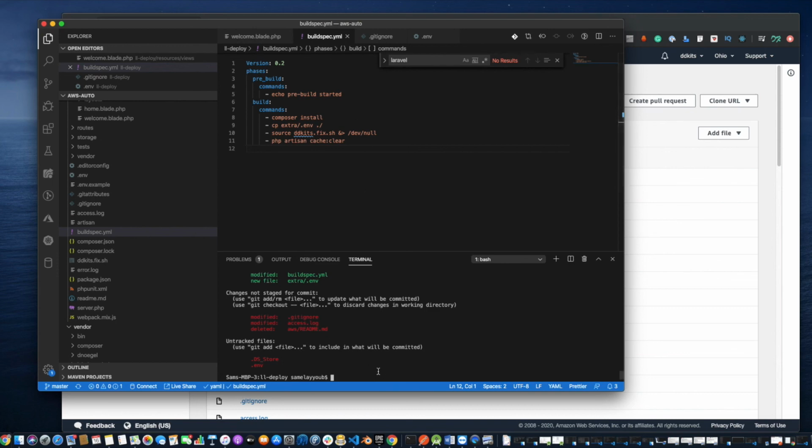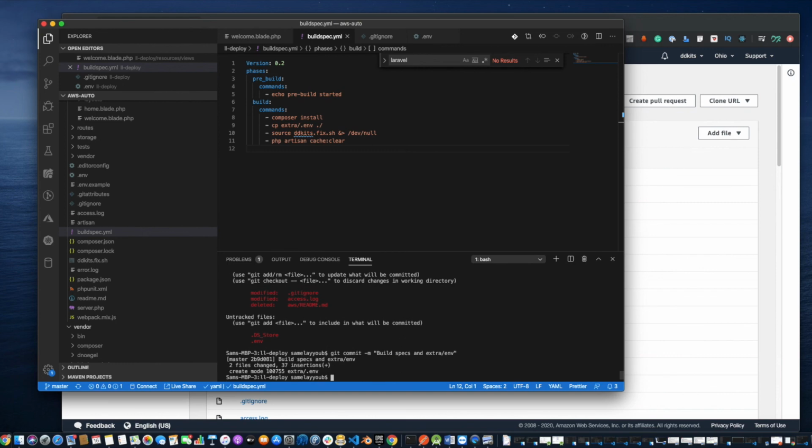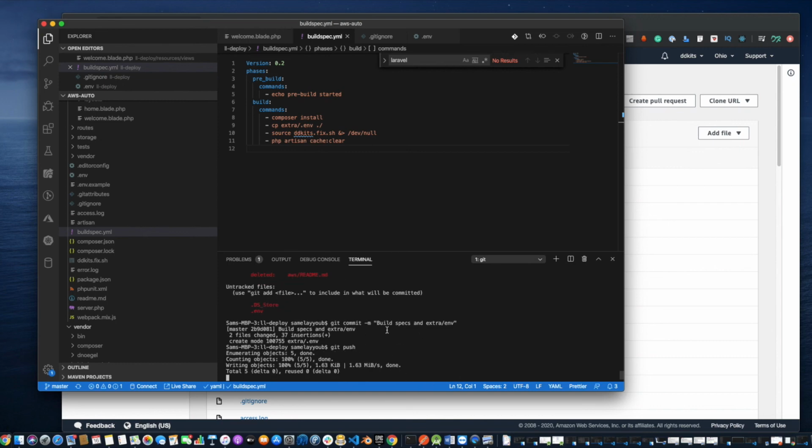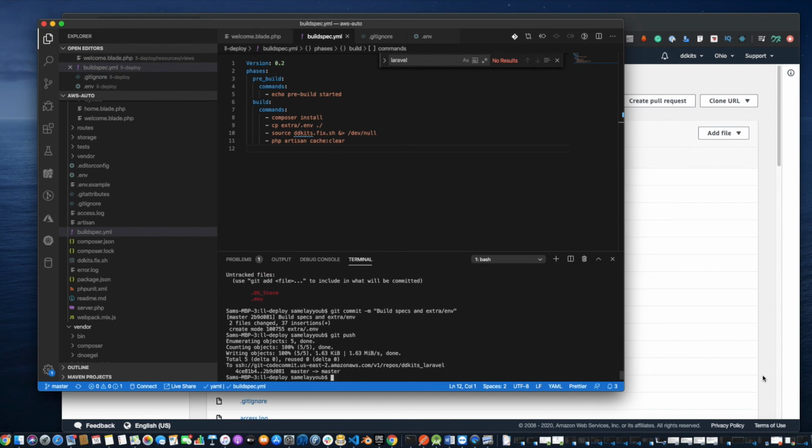and this is where we're gonna play with the pipeline. So right now, let's go git commit, and we call this commit build specs and extra. Just make sure that you commit something clear so any developer after you needs to understand what's going on. Now let's git push, and I'm connecting it to master, which is wrong, but for this demo purpose we're gonna do that.